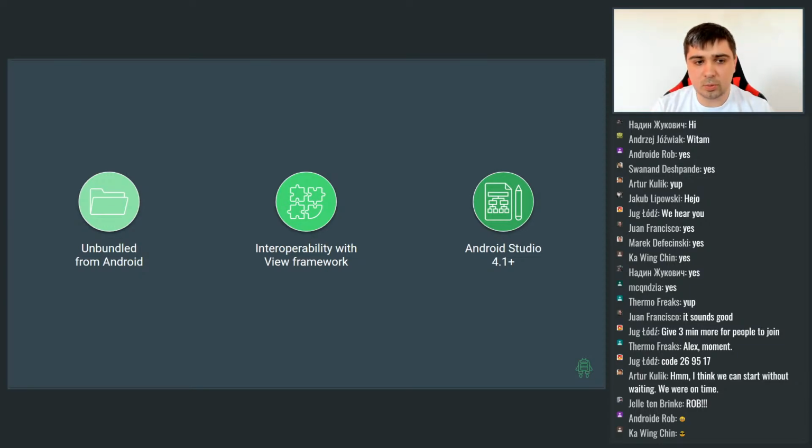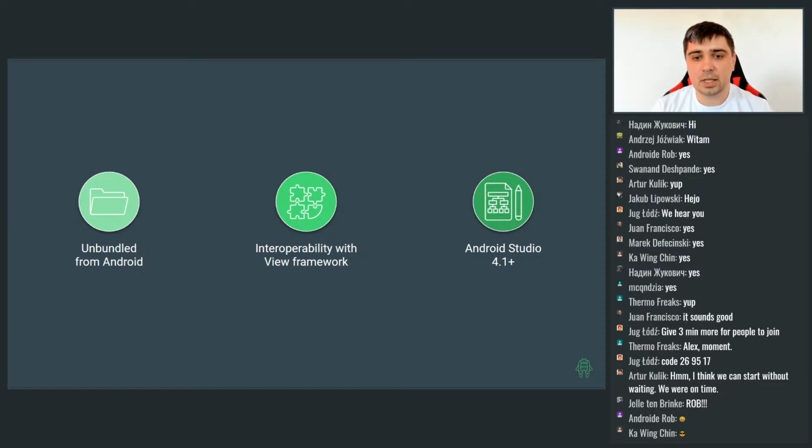First of all, it's fully unbundled from the Android operating system. You should connect a set of libraries and a compiler plugin, and later on you can use Jetpack Compose. Right now, the minimum version of Jetpack Compose is Android 5. Right now, it maybe sounds like a pretty big version, but I think in around a year, maybe half a year, when we need to release, it shouldn't be so complicated for people to have a minimum version of Android 5. The next benefit is that developers of Jetpack Compose want to have interoperability with the current view framework. Right now, it's not ready. However, we know how it will look, and we will talk about it a little bit later.